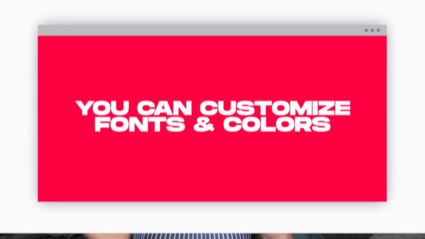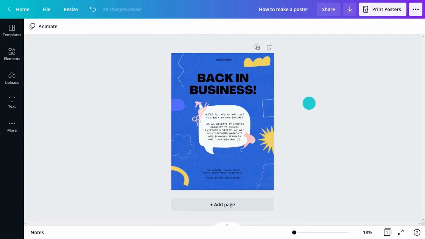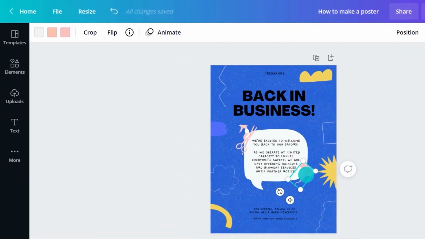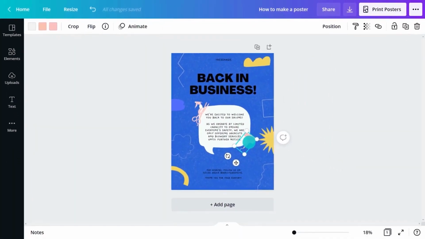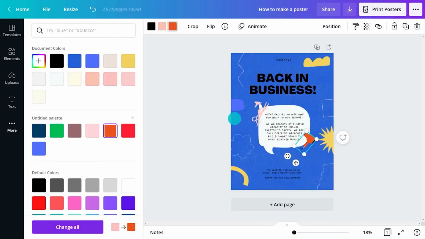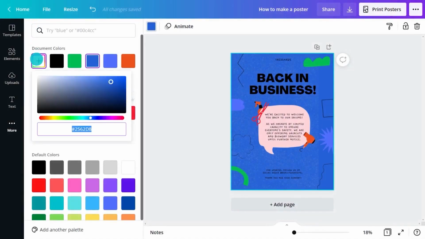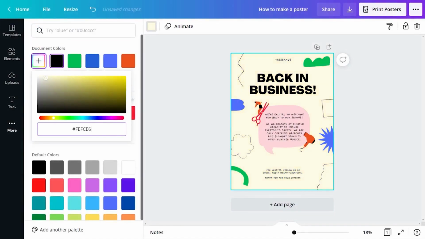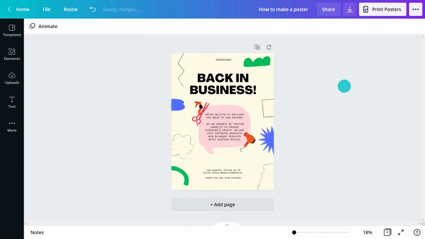The next one is you can customize fonts and colors. Now, I've talked about this one a bit already throughout all of the other examples, but if you want to have a particular color that represents something, so it could be you're always using one color to represent recall, or one color to represent new knowledge, a certain color to represent key terms that you have to know, whatever it might be, to try and have this link between colors and fonts for a particular aspect of learning to try and help students to understand and engage in the content, then you can do that.